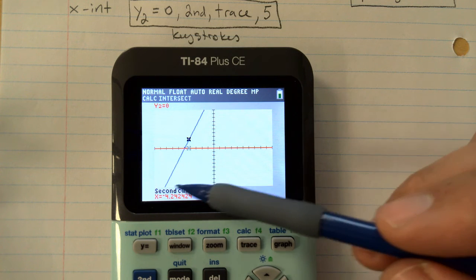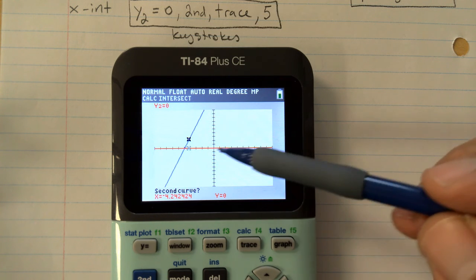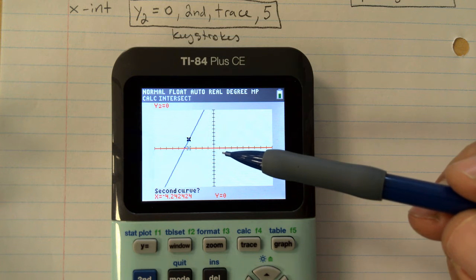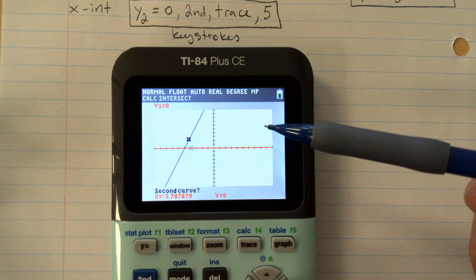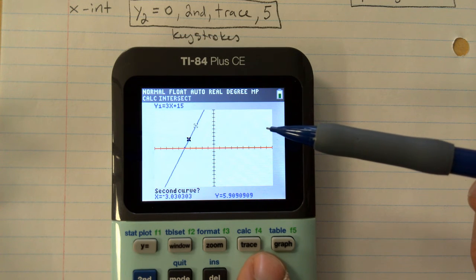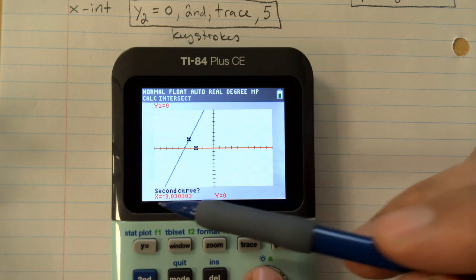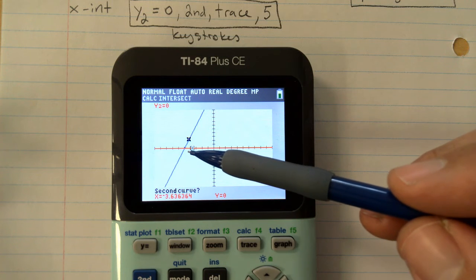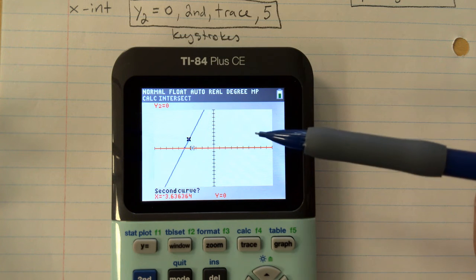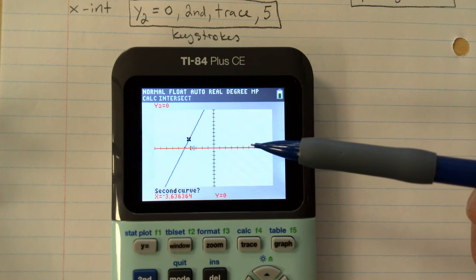As soon as you hit enter, it's saying second curve. This is my second curve. It's just a line, right? But you can go arrow sideways. Don't go up and down, because if you go up and down, you're actually jumping lines. But this is our second line here. Go as close as possible to that intersection, and then hit enter again.